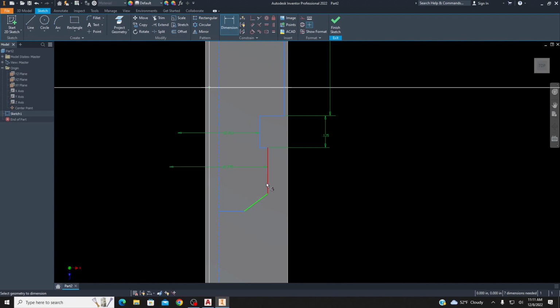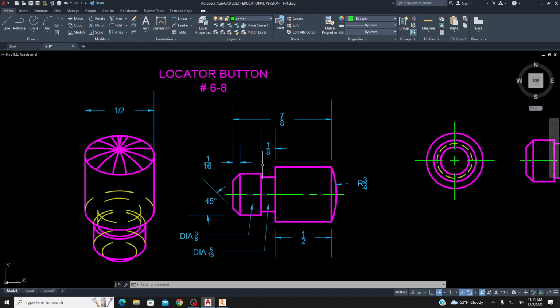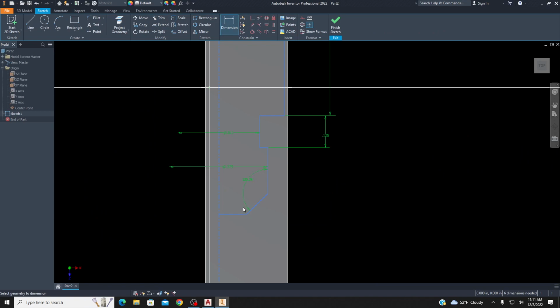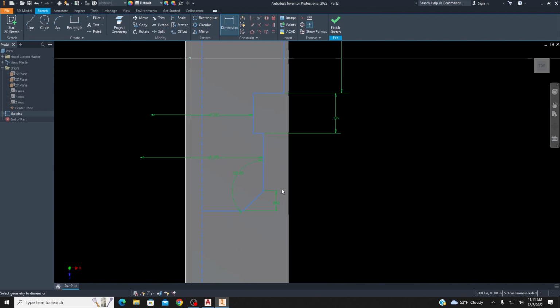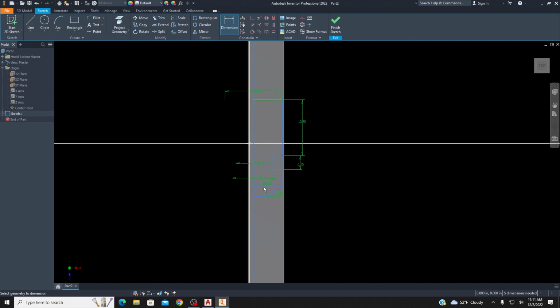And then this angle is going to be 135 degrees. And then we have to set our distance from here to here, so that's going to be 1/16 in length. From here to here, 1/16. And then our overall length is going to be 7/8.